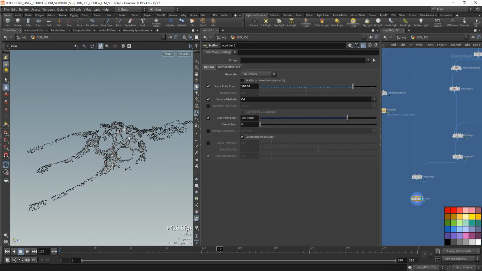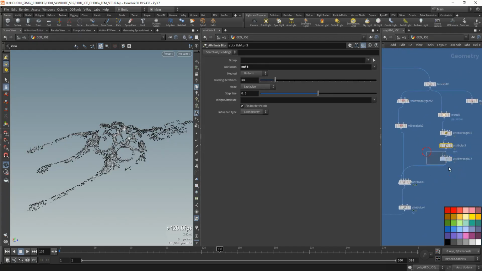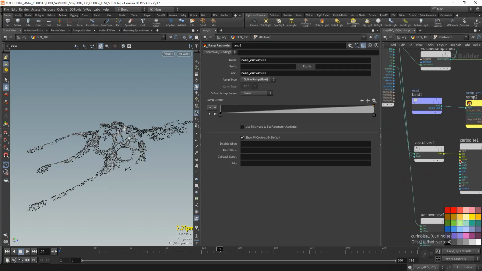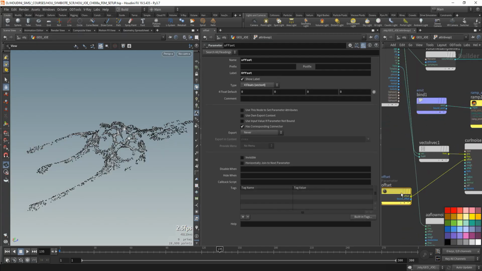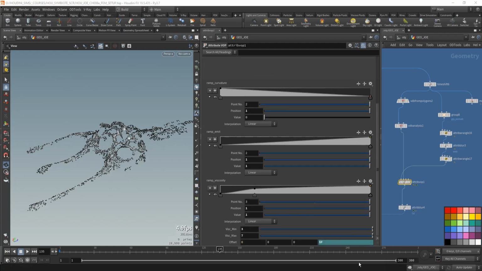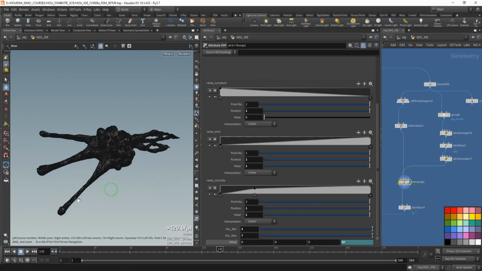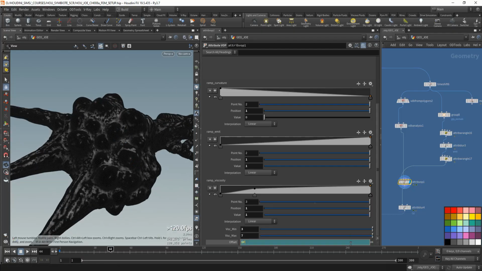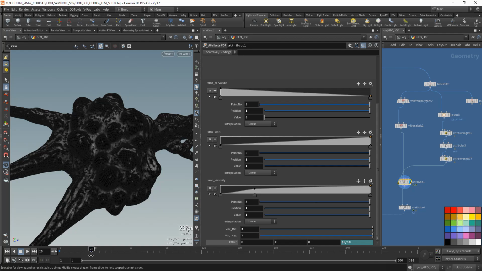What's missing here is probably some animation in the attribute VOP. So we can expose the offset of the curl noise. And let's go back. And we see the offset here. Let's set it to F. And let's see what happens here. You see that the F moves the noise around, but it's probably a little bit too fast. Divided by 10, it's a good starting point. Actually, the F divided by 10 is one of the values that I use the most for starting like an initial value, but we can divide it more so it goes slower.